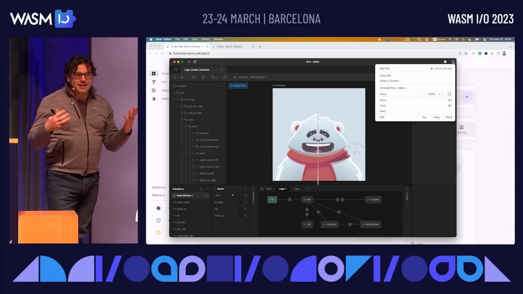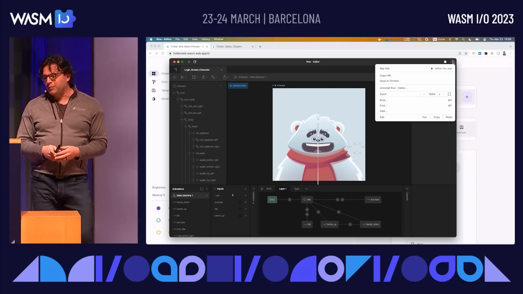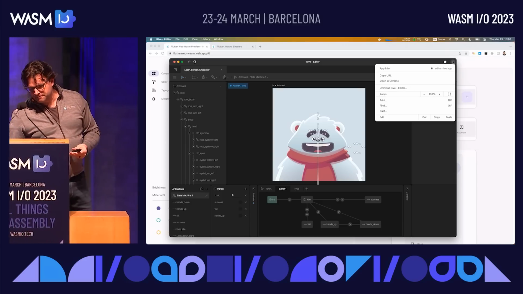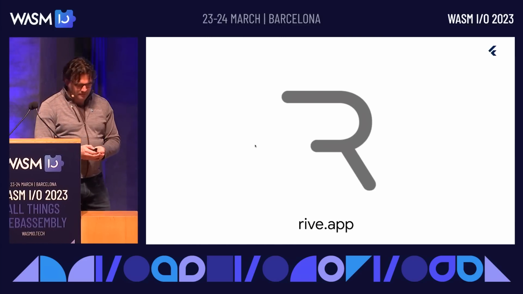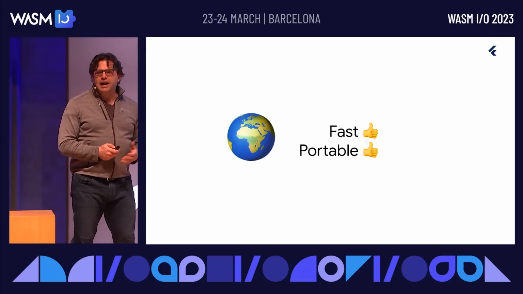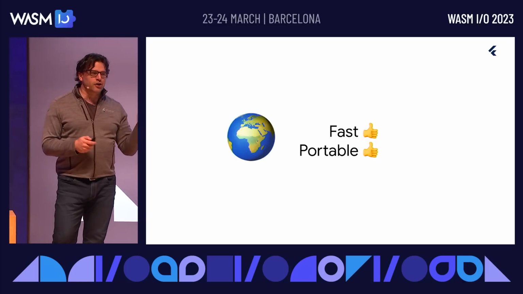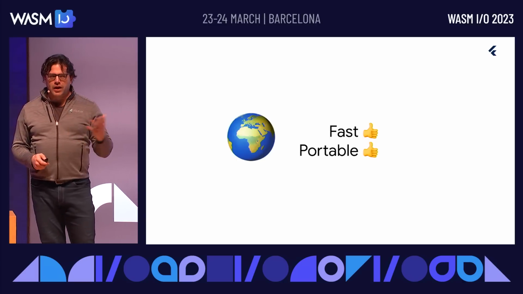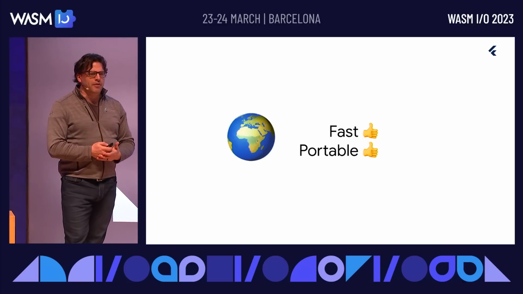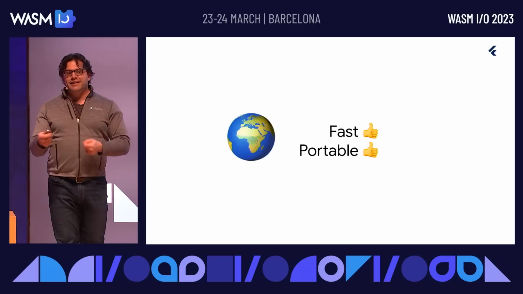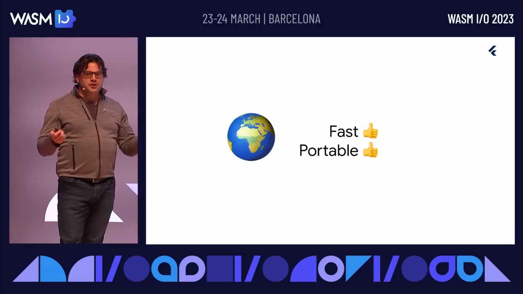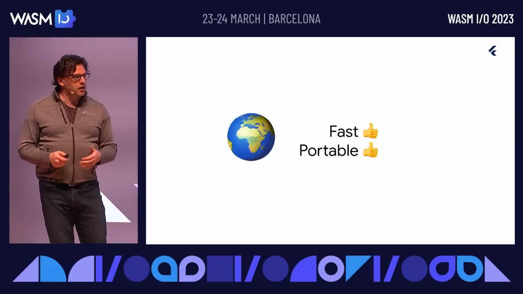So you can make amazing desktop experiences with Flutter Web, and it works great using CanvasKit and Skia. So I'd say we kind of nailed fast and portable. We have a number of companies externally, a bunch of teams internally using Flutter Web today for production apps. If anyone uses Family Link to manage their kids' devices, if anyone has kids using Google Classroom, these things all use Flutter on the web.